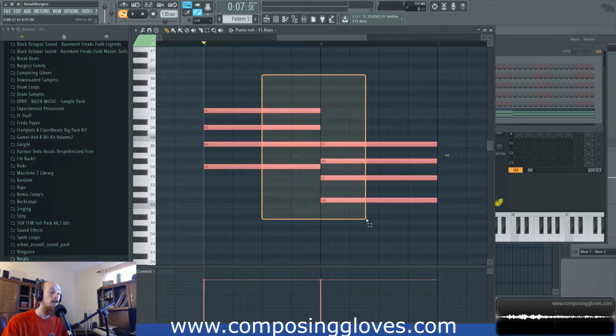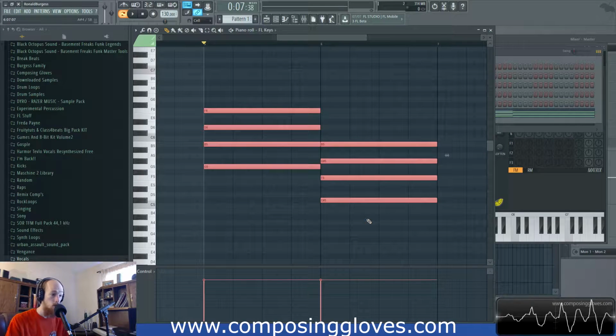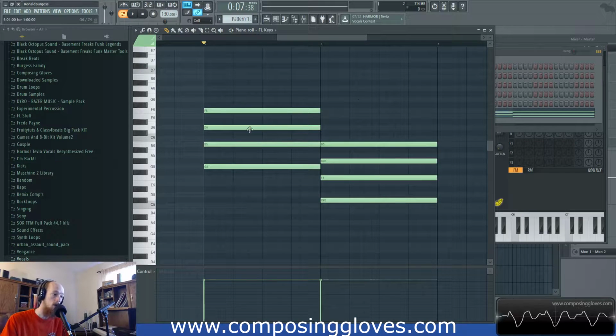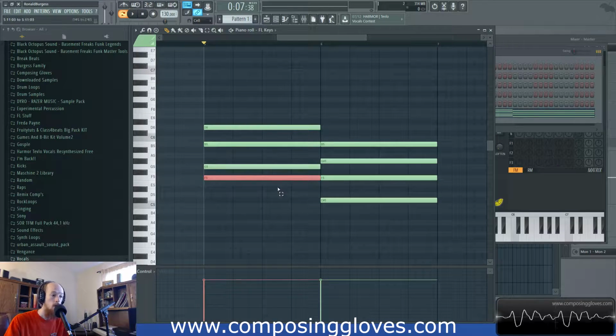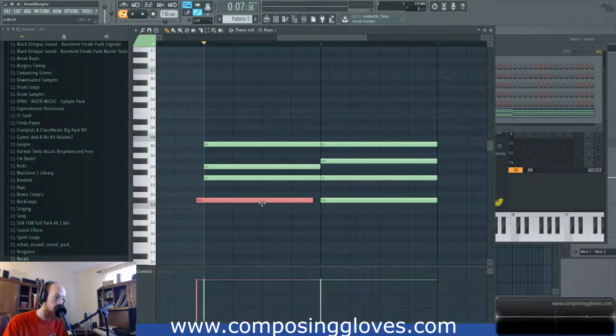So this has an extraordinary relationship to each other because of the tritone. If we were to put this in its nearest inversion, so we take these things and move them down an octave. First we'll take the F and move it down an octave. And we go, hey, that's the same note. They're shared notes. They appear in both chords. And then we take this note and we move this down an octave.